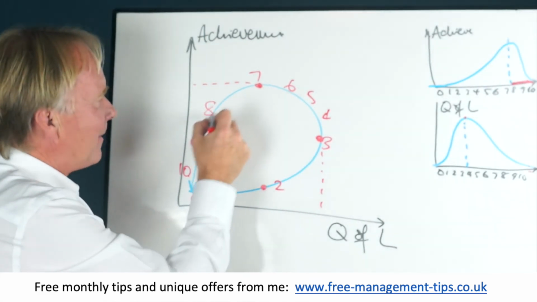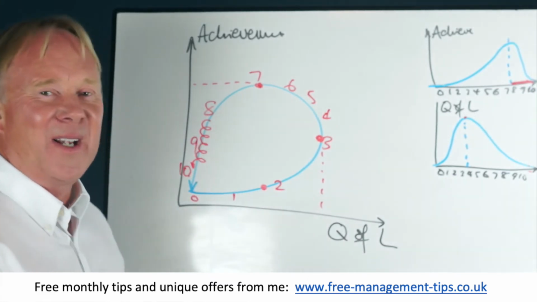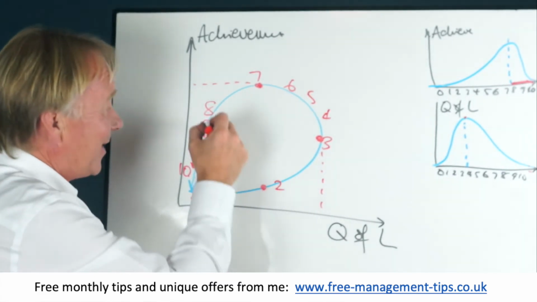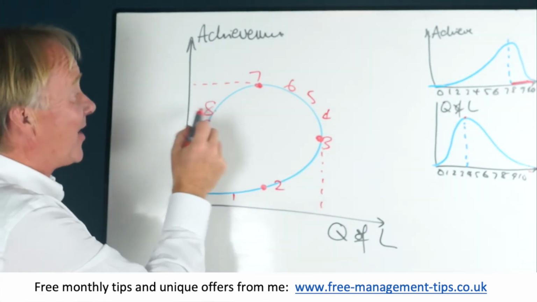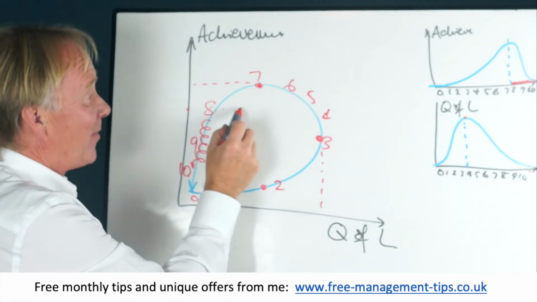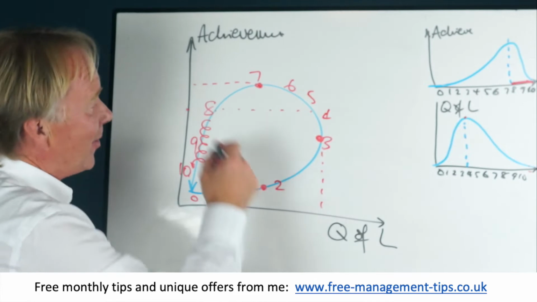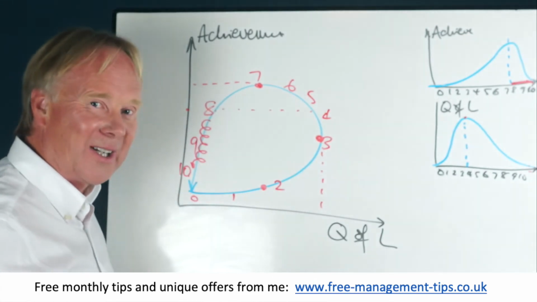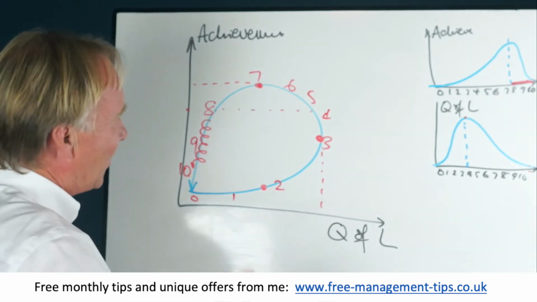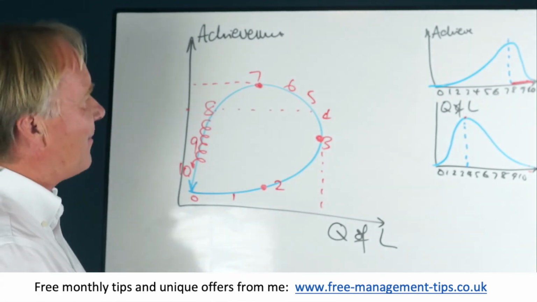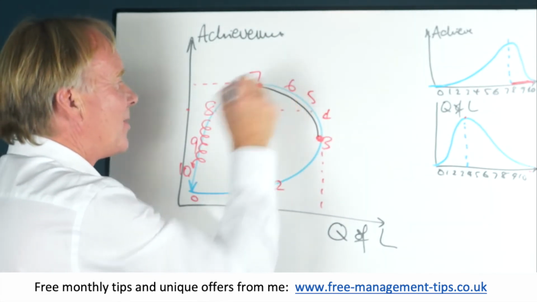So what's happening here is that we're spiraling down in a sort of haze of insomnia and possibly alcohol, etc., because we just can't cope. And you'd be mad to be at 8, because yes, you're achieving quite a lot, but you could achieve the same amount at 4 and have a hugely better quality of life. You're not achieving much at 8 because you're so stressed. You just live in a horrendously anxious life. So I was looking at this and I was thinking, therefore, it makes sense to be somewhere between 3 and 7. There's no doubt about that.